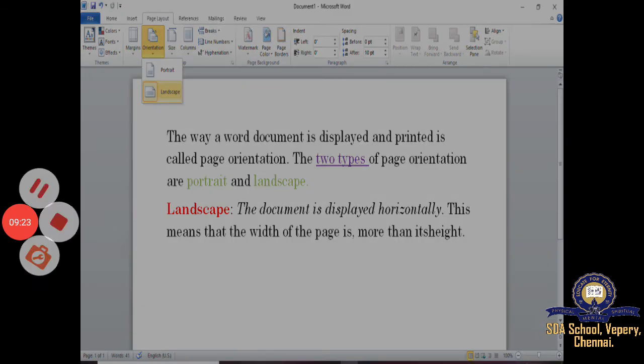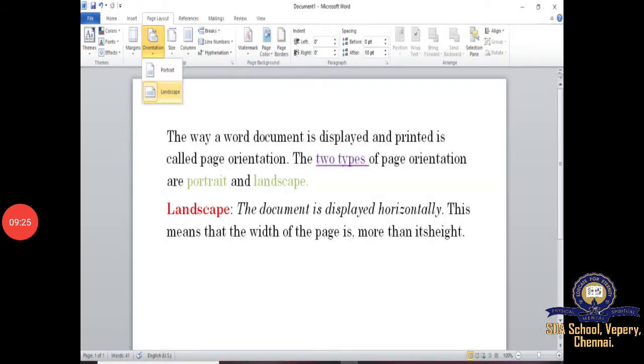Shall we say it again? If the length of a paper is more than the width, it is called portrait. If the width of a paper is more than the length, then it is called landscape.